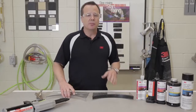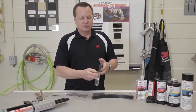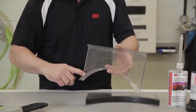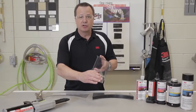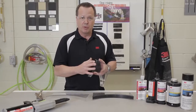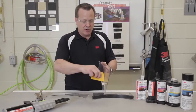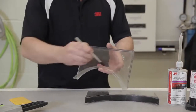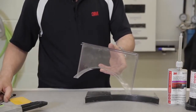One of the first things we need to do is make sure that when we use this adhesive, we cover all the bare metal. So for example, if I'm working on a flange here that I'm going to prepare and grind to bare metal, I need to make sure that I spread the adhesive out to cover all that bare metal before I put the panels together. A plastic body filler spreader works fine for that. An acid brush also works very well to spread the adhesive out and be sure to cover all the bare metal to avoid corrosion.